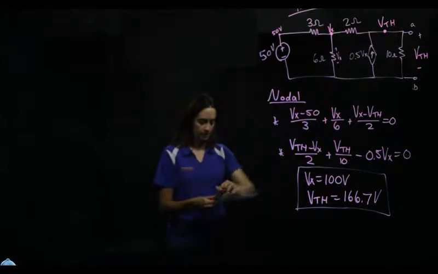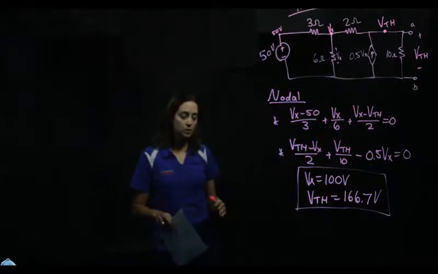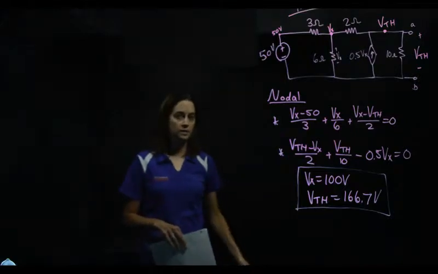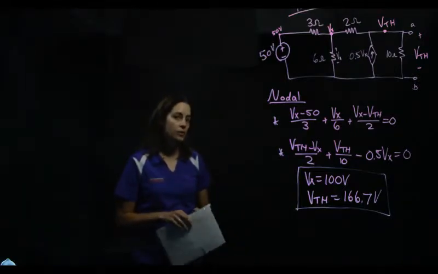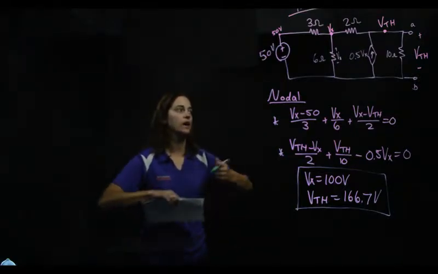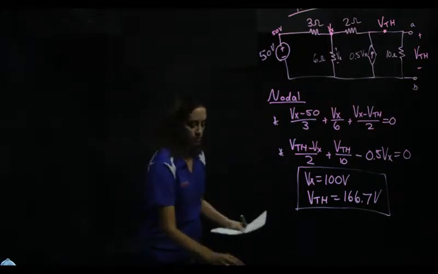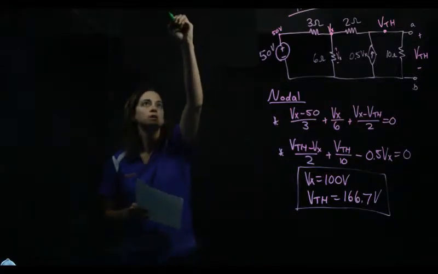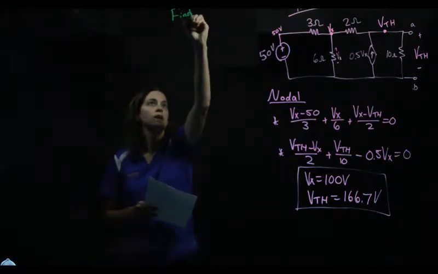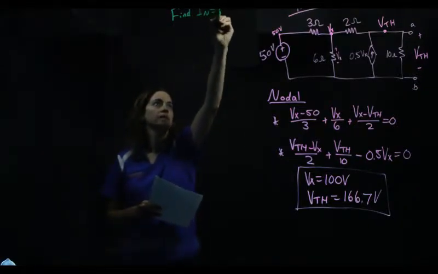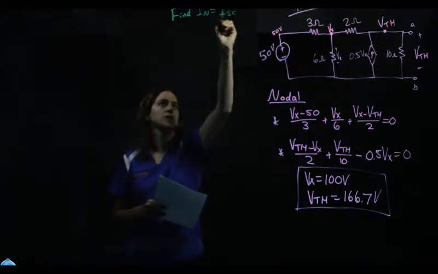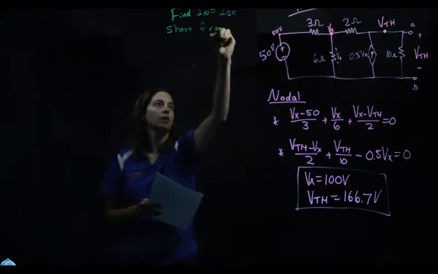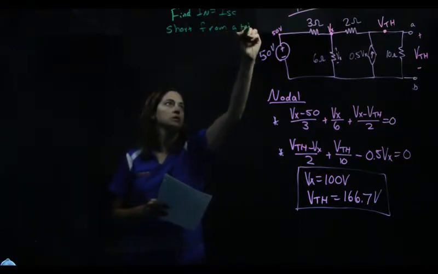So the next part of this, we have a choice now. We can either use a test voltage or test current to find R-Thevenin and R-Norton, or we can find I-Norton directly using I short circuit. So I'm going to show you how to do that first. But then we are going to do the other method as well. So if I want to find I-Norton directly, that's equal to I short circuit. So I want a short from A to B.